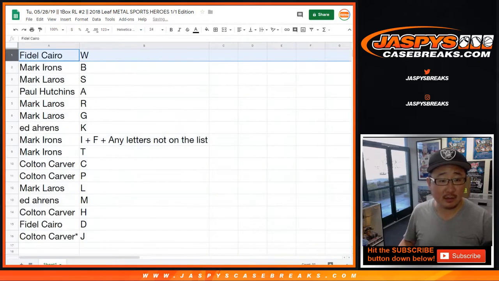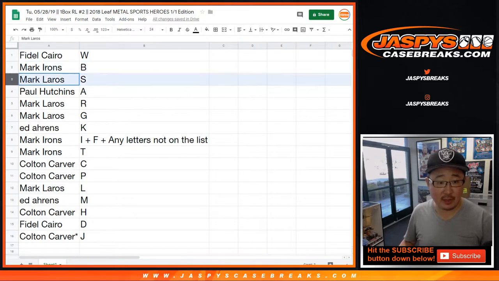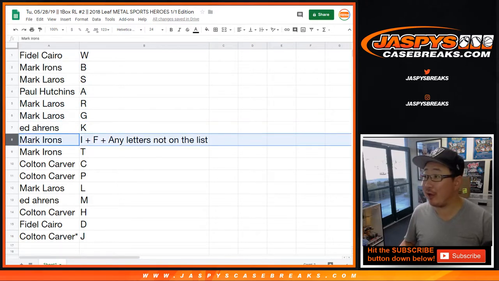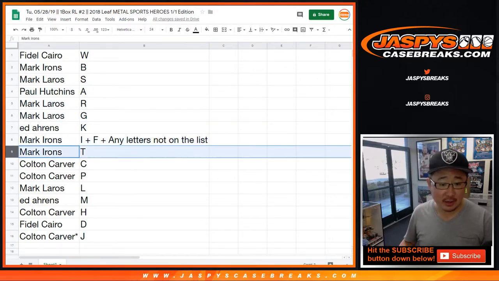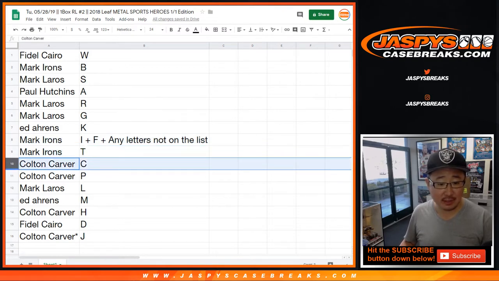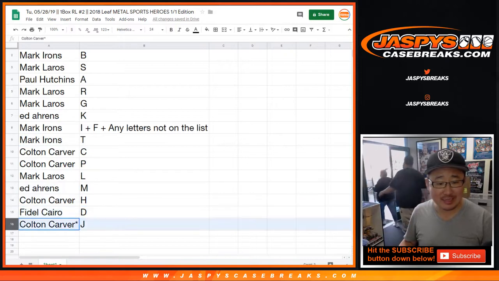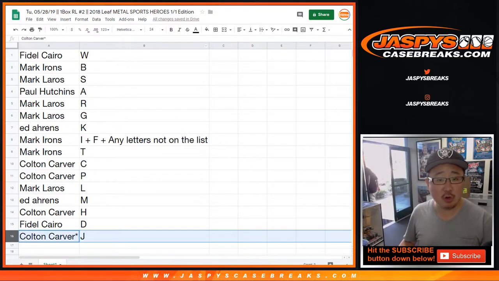All right, so Fidel, you have W, Mark Irons with B, Mark Laros with S, Paul with A, Laros, you have R and G, Ed with K, Mark, you have I, F, and any other letters that are not on this list. You also have T. Colton again with C, Colton with P, Laros with L, Ed with M, Colton with H, Fidel with D, and Colton, last spot, Mojo, J.